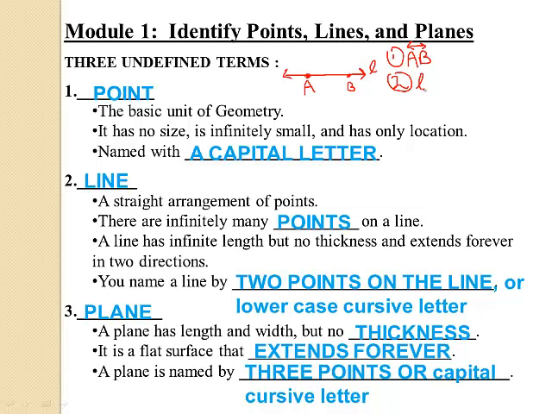So I'm going to put my plane here. So if I have 3 points, A, B, and C, you draw a rectangle around this. This acts as a plane. Now, a capital cursive letter I could put in the upper right-hand corner, and that could also be labeled as plane M. And labeling in geometry is pretty important.